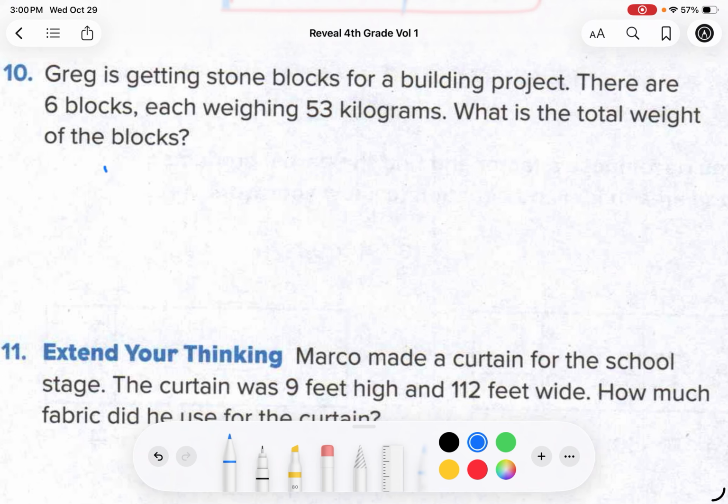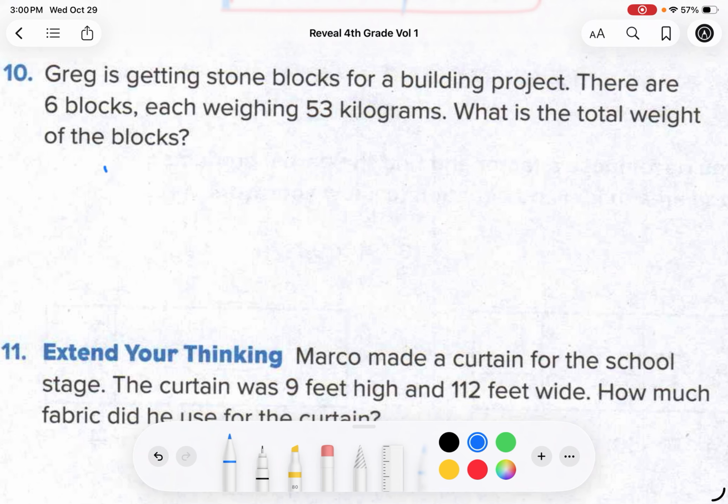So I start with my rectangle, and it has a length of 6. We have 6 groups, and what are we multiplying it by? 53. So we're breaking that 53 up into 50 and 3. Remember, if I were ever to add my top parts together, it should always equal that number I started with. So now, what is 6 times 50? 6 times 5 is 30, and we add that 0 on. Then our next step, what is 6 times 3? That is 18. And now we add them together, we have 318. And since they gave us our units, we just want to put our units down as kilograms.